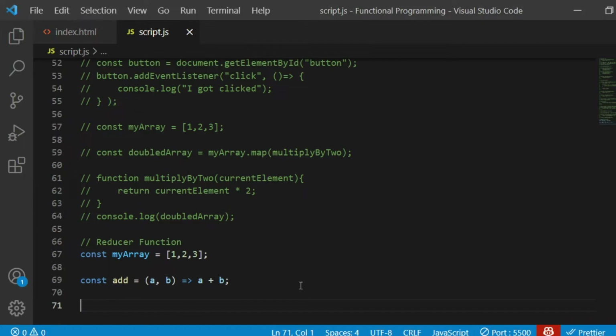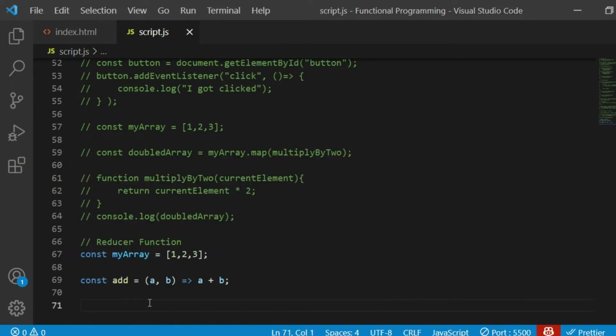Reducer takes in an accumulator. The accumulator is optional: if you pass it in, it starts from that; if you don't, it starts from 0. The other value it takes is the current value, and it combines two values, reducing them to 1.